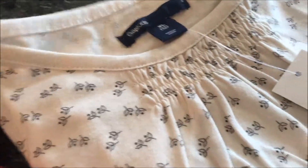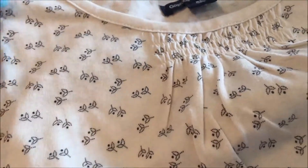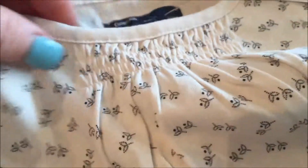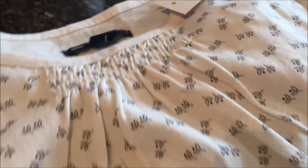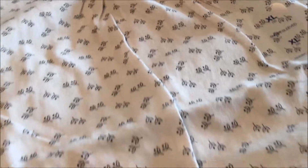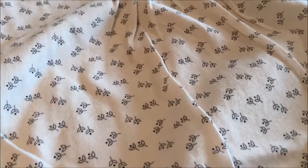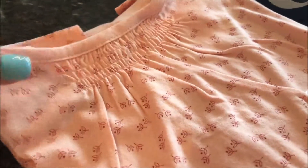And then I got this — it's like a cream with a tiny little flower. I thought this was darling. She's got black jeans she could wear this with, or I could get some black shorts. It's got just a little bit of gathering there. And she loves black leggings — this would probably go well with black leggings, because from the gathering it's just a little bit wider going down.